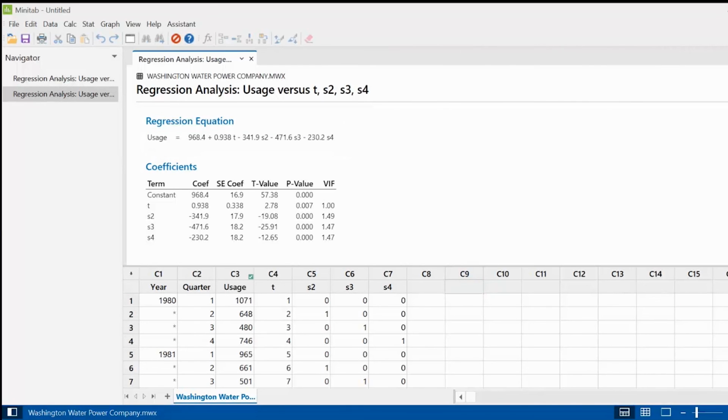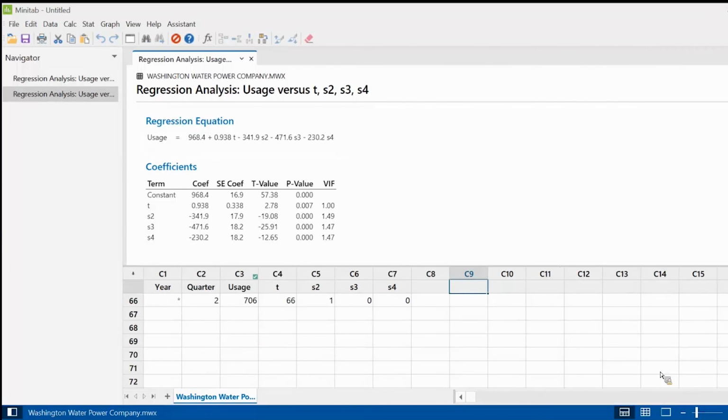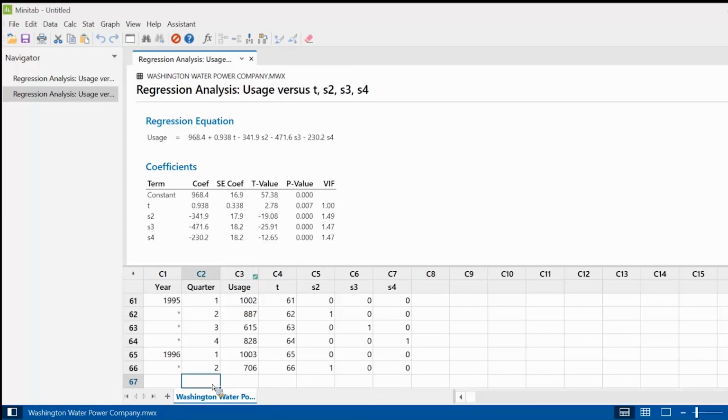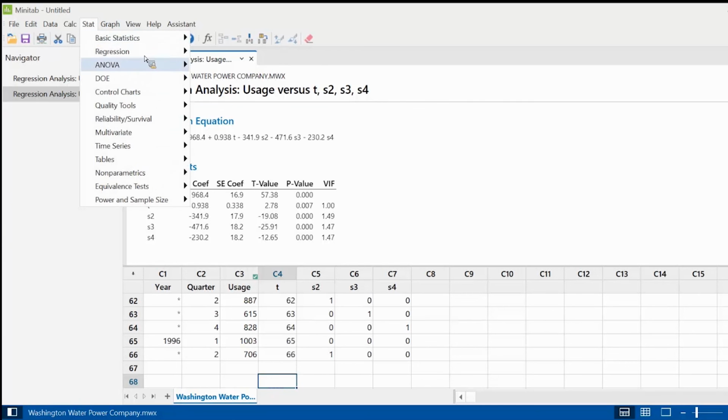If you pull all the way back, these are the 2 quarters. Quarter 3 and quarter 4 for 1996, okay? And the t-values for these 2 quarters should be 67 and 68. We need to know these values because that's what we put in Minitab here.